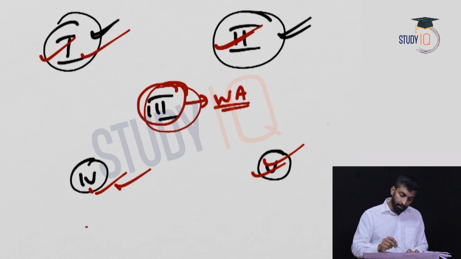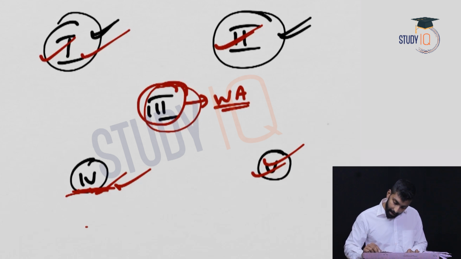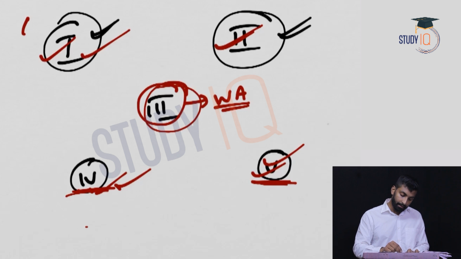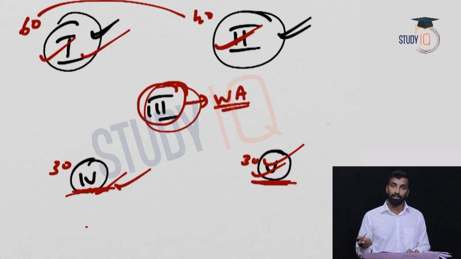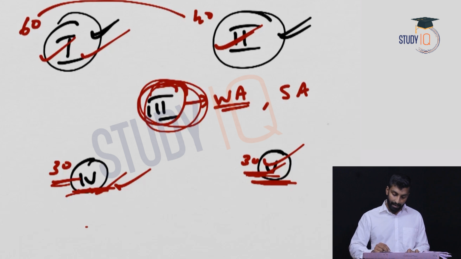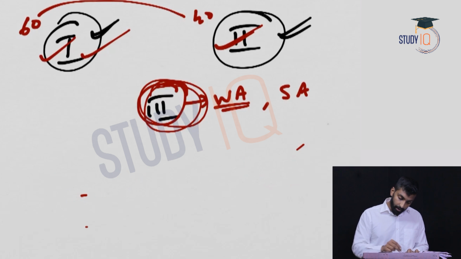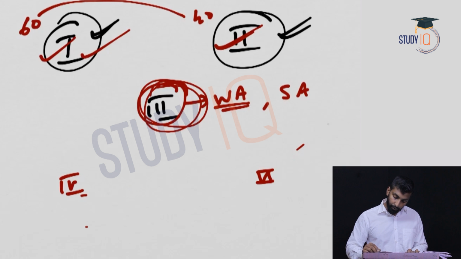The special case of this is when this and this are the same. Like this is 60 given, this is 40 given, this is 30 and this is 30, then you will just take the simple average. If this 4 and 5 are the same, then to find 3, just take the simple average. It can be 30, 40, 50, 60 or anything, but just look at whether these 2 are the same or not.